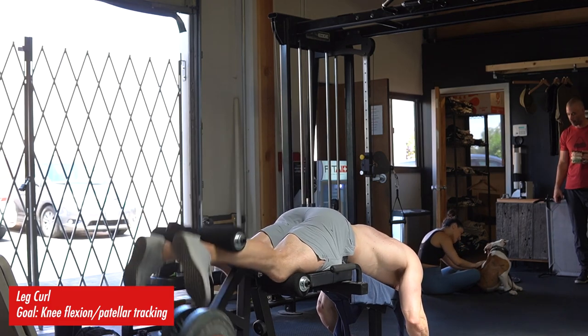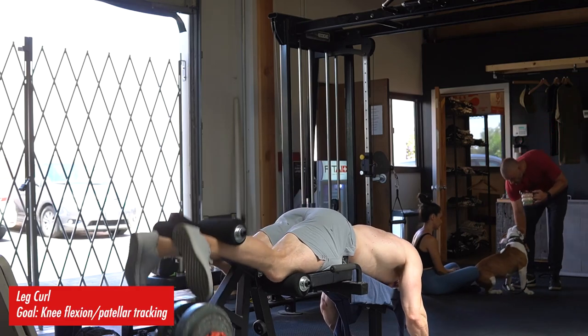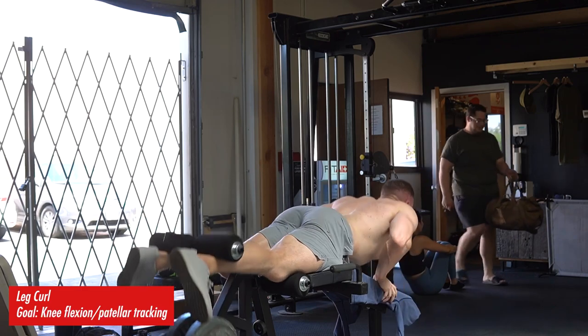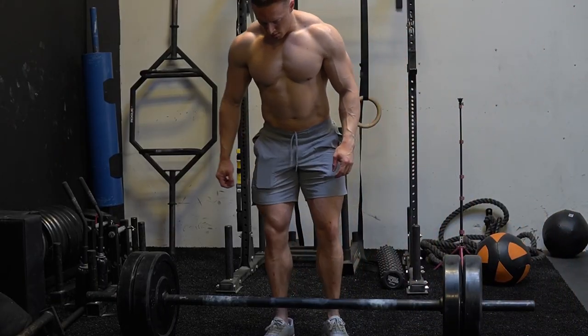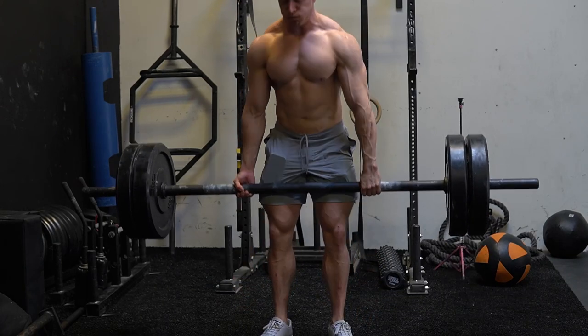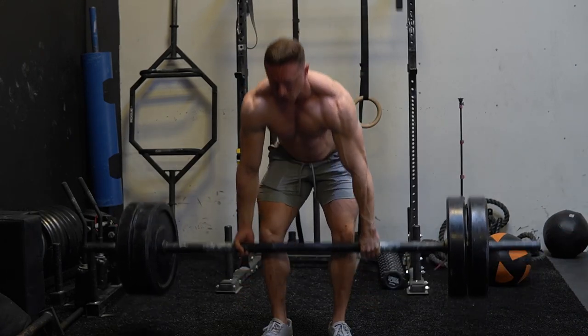So again, there is purpose to everything, and you have to understand why. And I actually think when people start to understand these things, they try harder on their accessory work and implement more intensity, so to say, towards the things that maybe can go overlooked, because they start to realize that, hey, these leg extensions matter, these leg curls matter.